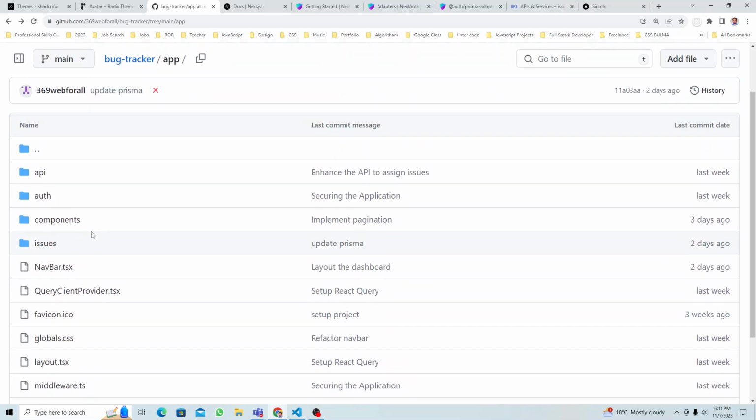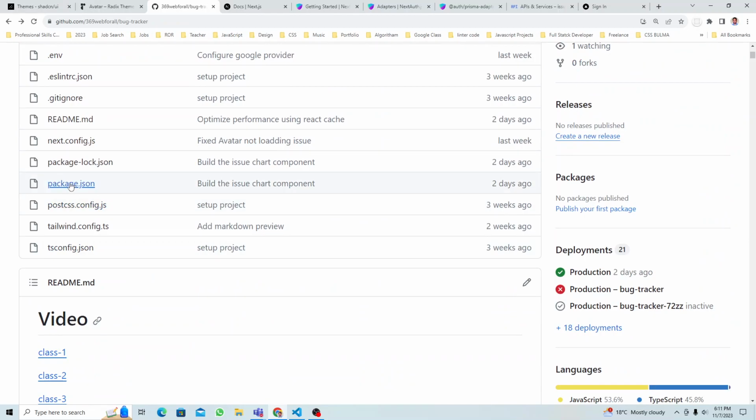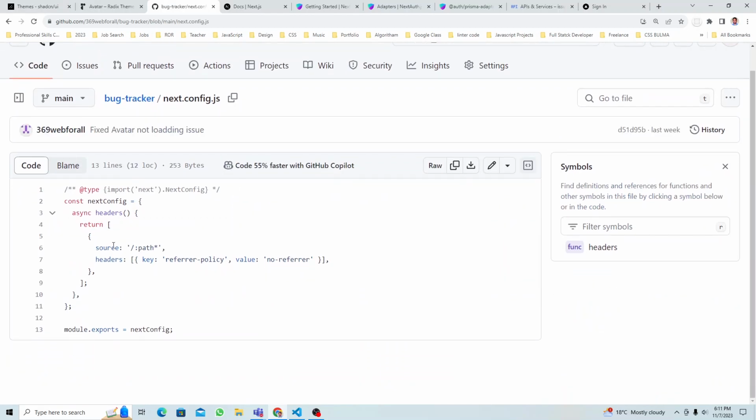What is the next theme? You see the next theme here. Next config, let's add this code. I believe we need to add this path. So let's add that one. Maybe the referrer policy. Sometimes because of the browser policy, it will block our access. So we just have to add this code and that will clear it up.